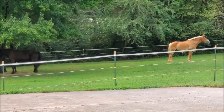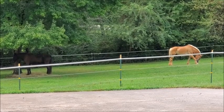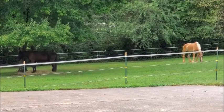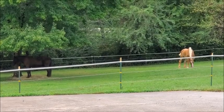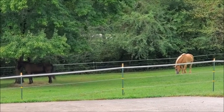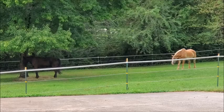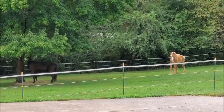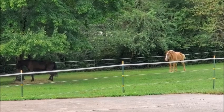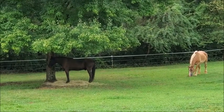And I'm sure if Bishop decides to turn around, Darcy will catch it and turn around himself and tell him, "Stay away. This is my tree. I don't want you hanging out with me yet. I don't know you." See how nice Bishop is going to be when he comes in. See how he asks. Let's see what happens. I'm going to guess Bishop's going to take 3 more steps and Darcy's going to turn around. Oh, Bishop's going to pee. So Bishop is being very nice and very quietly coming in.